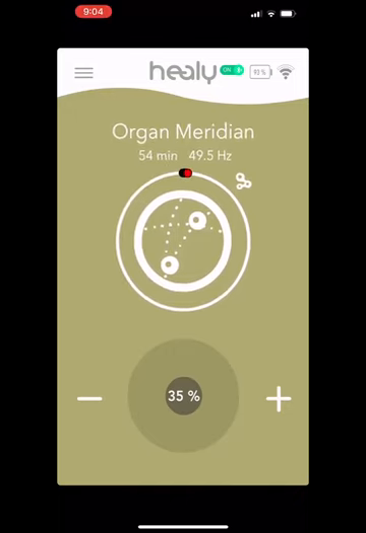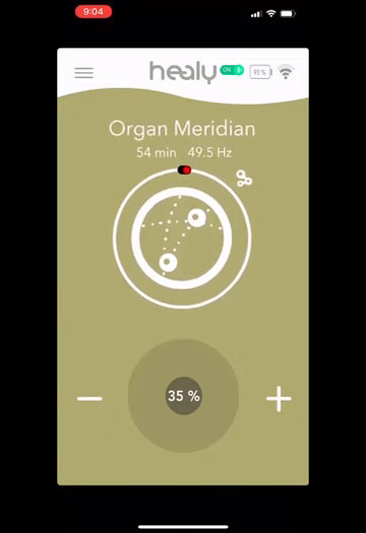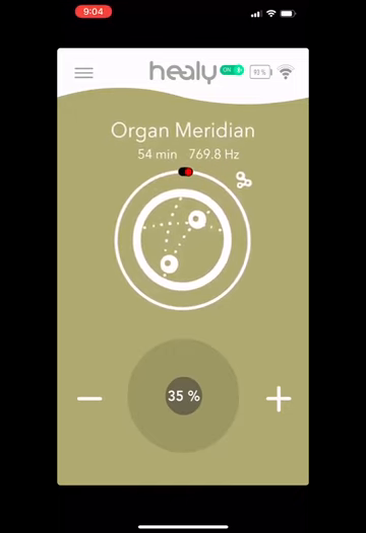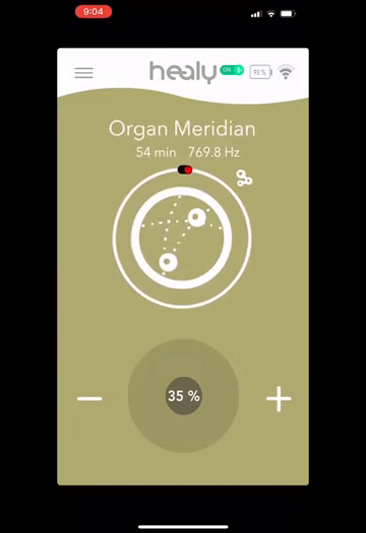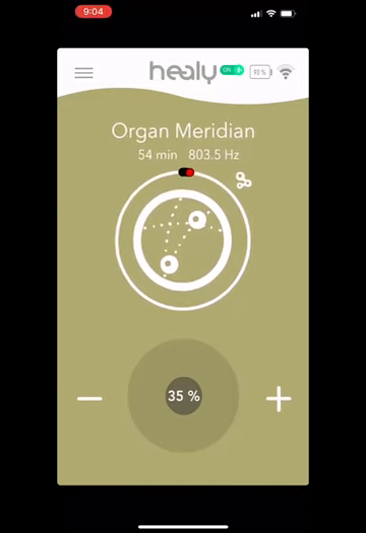There's going to be a separate video to teach you how to use it in detail, which is not this video. But basically it's just a microcurrent you can use. It's black right now because I'm not connected. When you connect it, you see white when the current is actually flowing through your body. The frequency running right now is 803.5.